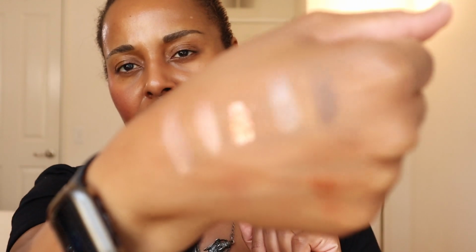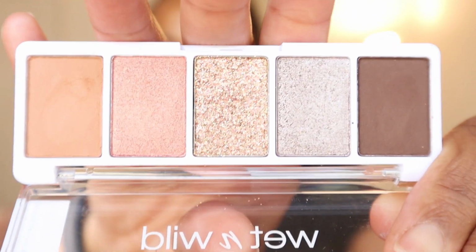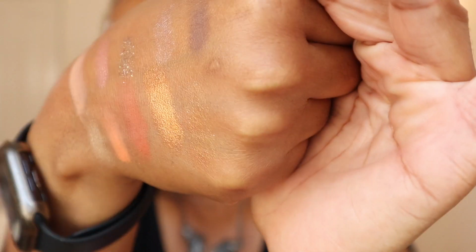There'll be another sale. I have these two small color icon palettes, little five pans here from Wet n Wild. All these little bite-size products, it seems all the little brands are coming out with that. I have Sundays and Camo Flaunt. That's the Camo Flaunt right there, and then there's a glitter shade there. This color story is very pretty. I like that. So I'm curious how their formula is going to work, because I haven't used a Wet n Wild eyeshadow palette, and I can't even remember the last time. And that's Sundays right there. Now I'm curious, bite size wise, how is this going to look? So I'm going to go ahead and try those out.